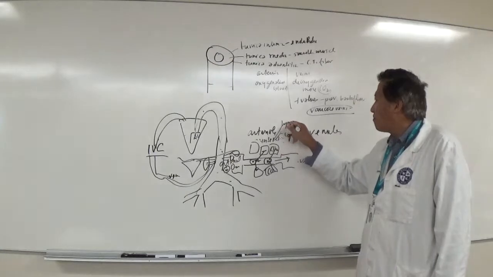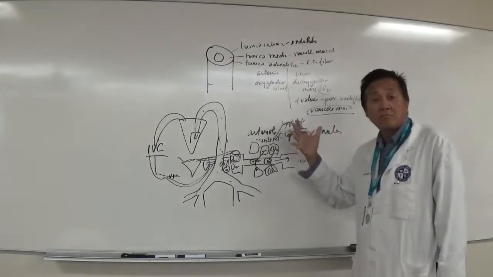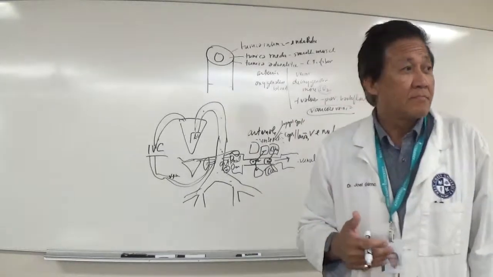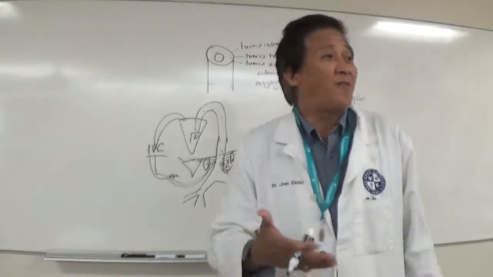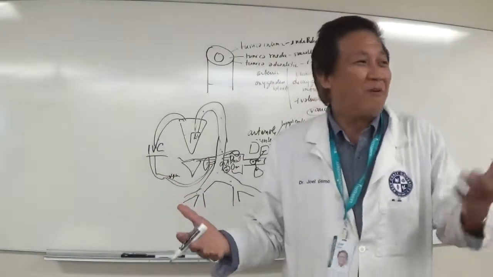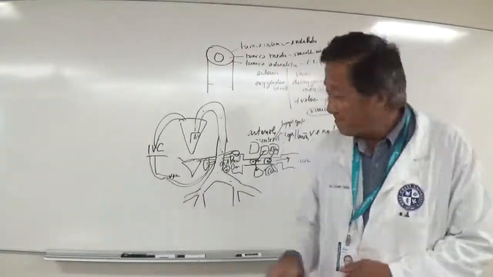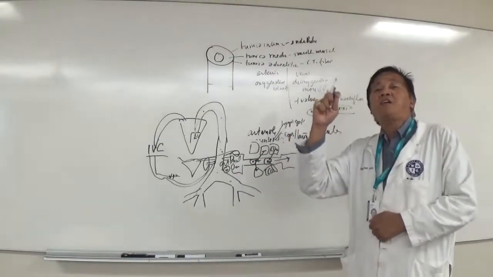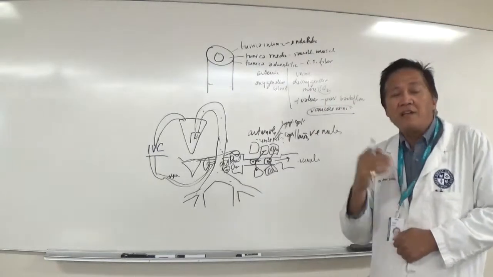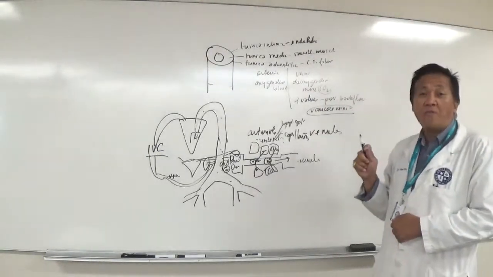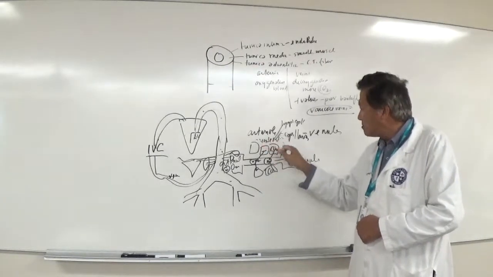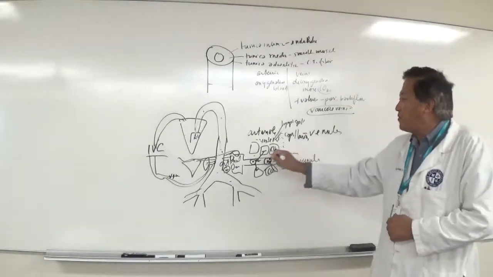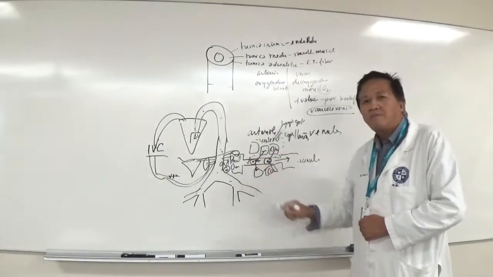Lymphatic what? Capillaries. Of course. And what will be found in the lymphatic capillaries? Of course, lymph. Don't you love anatomy? What's found inside the blood vessel? What's found inside the lymphatic vessel? And where did the lymphatic vessel come from? Or the lymph in the lymphatic vessel, the lymph was formed from the raw material called what? And where do you think the interstitial fluid comes from? From the blood plasma.